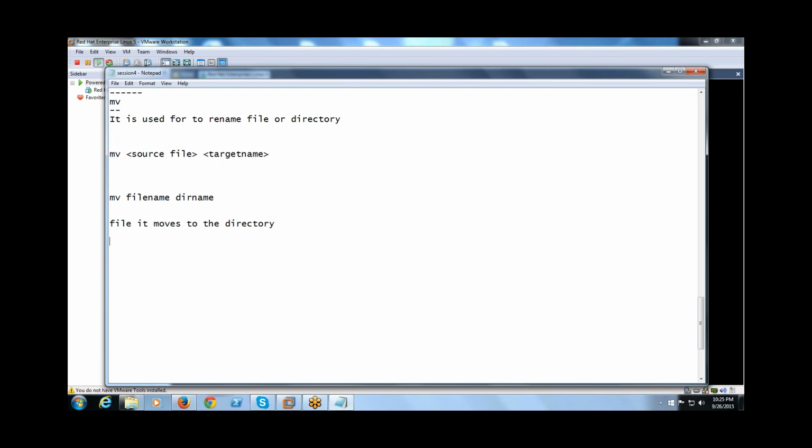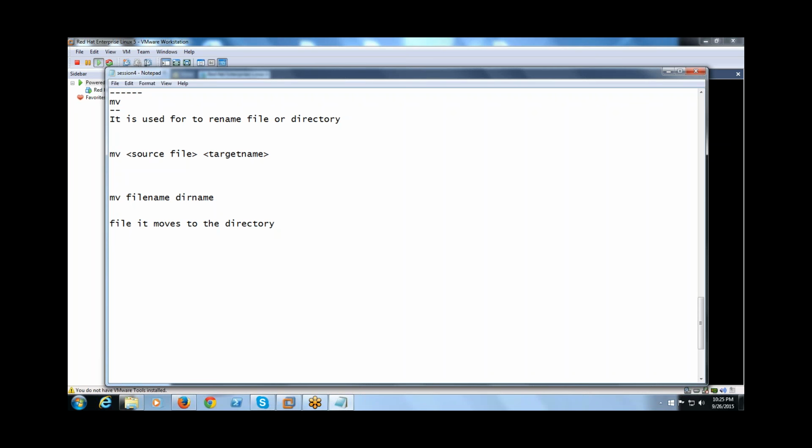So we discussed working with files like the touch command and cat, ls options we discussed, redirections we discussed, and working with directories, mkdir and all we discussed. Hierarchy, how to create, we discussed, and copying a file, deleting a file, renaming a file. Any doubt in this? It's okay, clear.